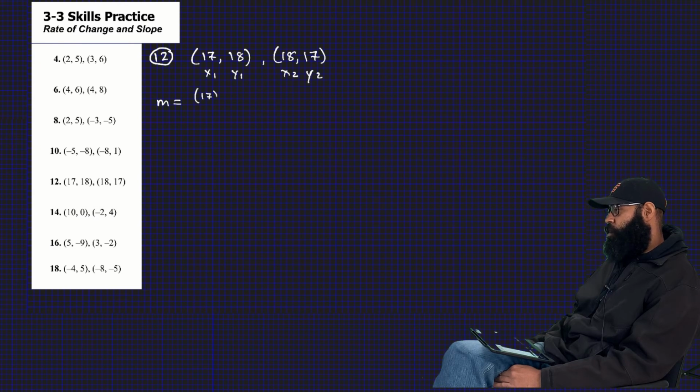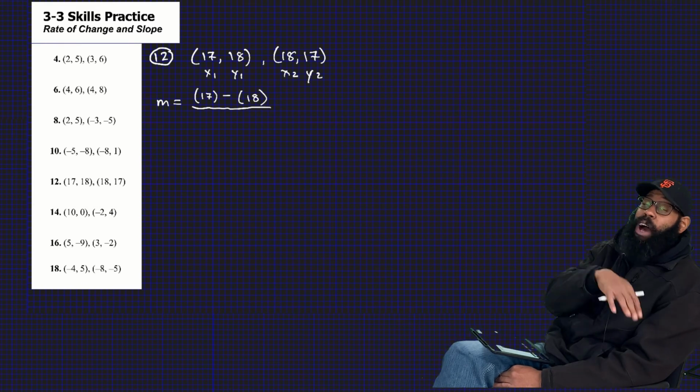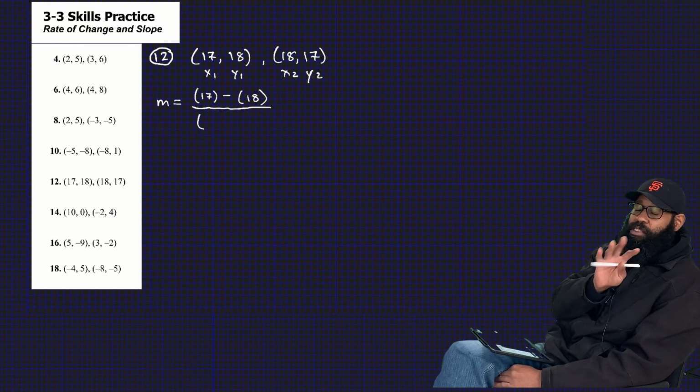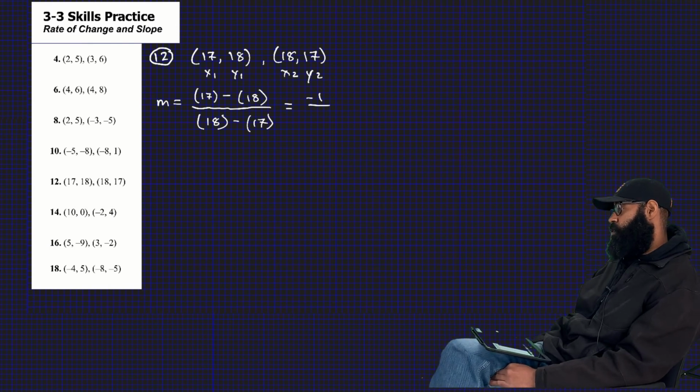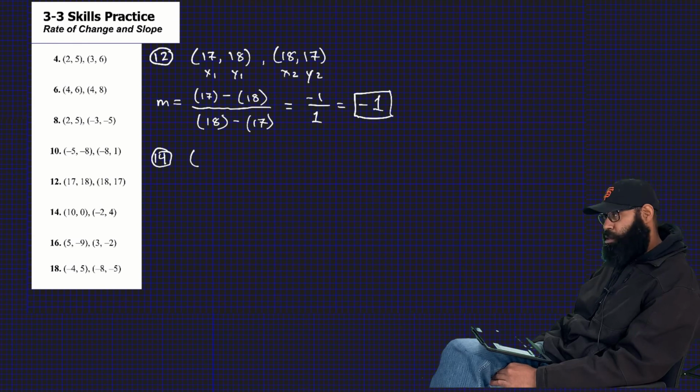Now, of course, I need the formula for finding slope, which is y1, I'm sorry, it can be y1 minus y2 over x1 minus x2. It doesn't matter, just keep it in order. So, 17 minus 18, and 18 minus 17. And here we go. Looks like we can get a negative 1 over a positive 1. And I can put the 1, there we go. And that's it, guys. So the slope is negative 1. And again, there can be a mistake. There can be something that slows you down, messes you up, but I hope you're catching on, guys.